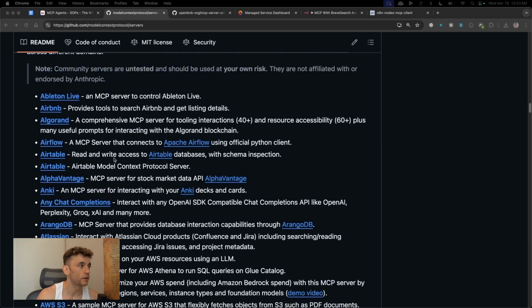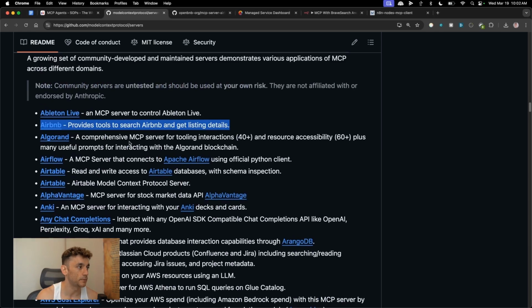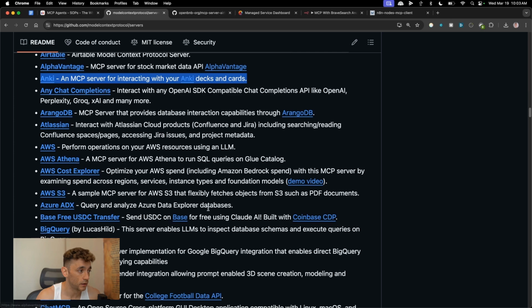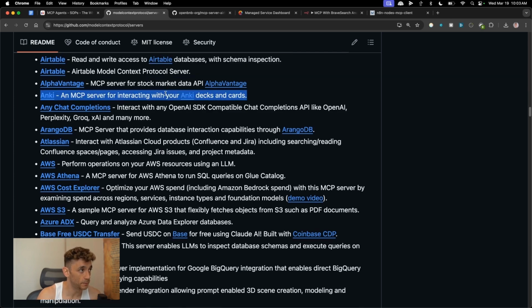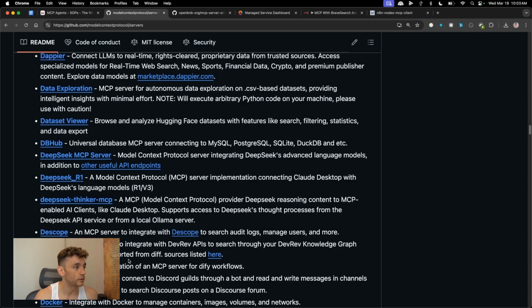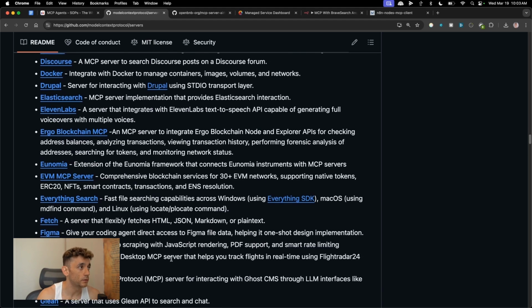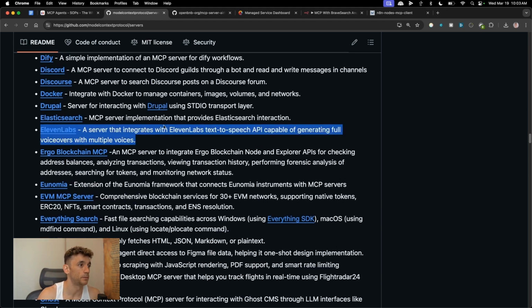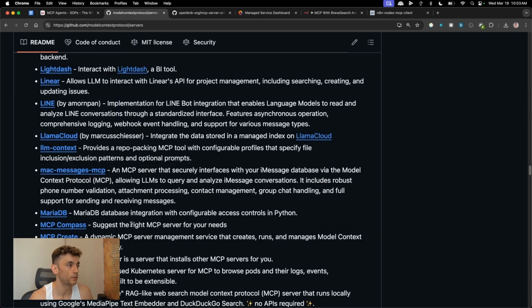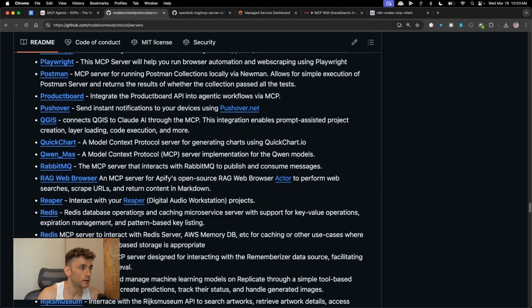There's other stuff. What we're setting up today is Airbnb, but there's Anki even. Anki I use for flashcards and learning languages. The reason that I can speak 5 languages is because of Anki. Let me tell you that for free. And then you've got all these other ones as well. It's absolutely amazing what you can do. There's so much room to it. You see there's an 11 Labs MCP agent there as well. So you can import all of these into N8N, and then you can use, for example, your N8N agents to automate so much different stuff.